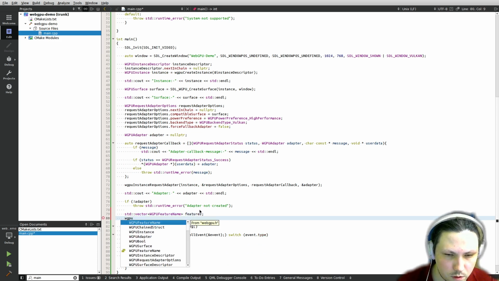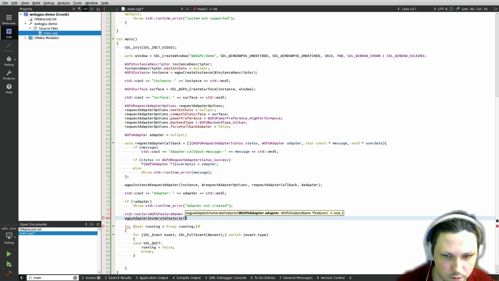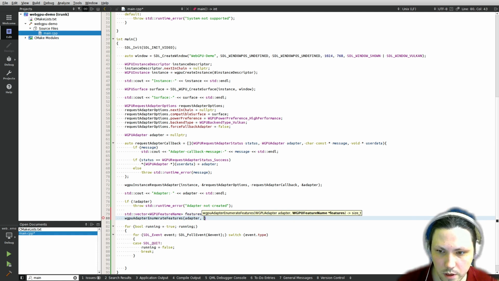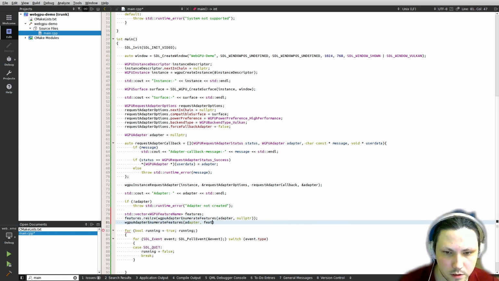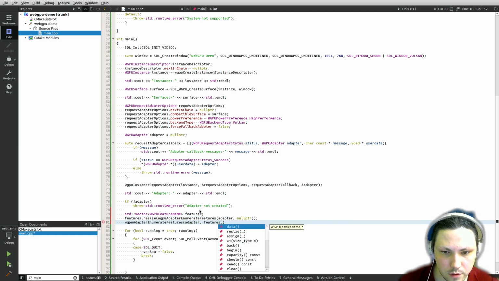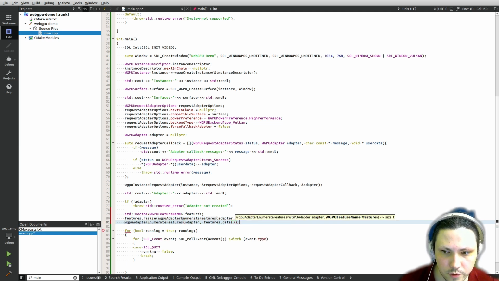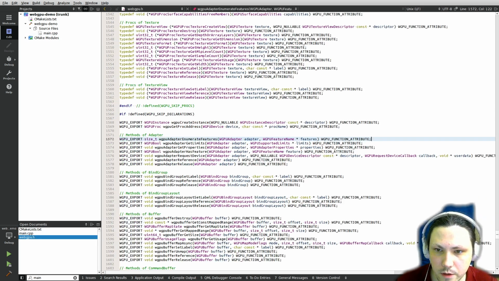wgpu adapter enumerate features adapter. This is our adapter. With no pointer, it will return the number of features this thing supports. So we resize the vector to this size, and then we call this function again, and it fills the array of features. Right? Yeah.